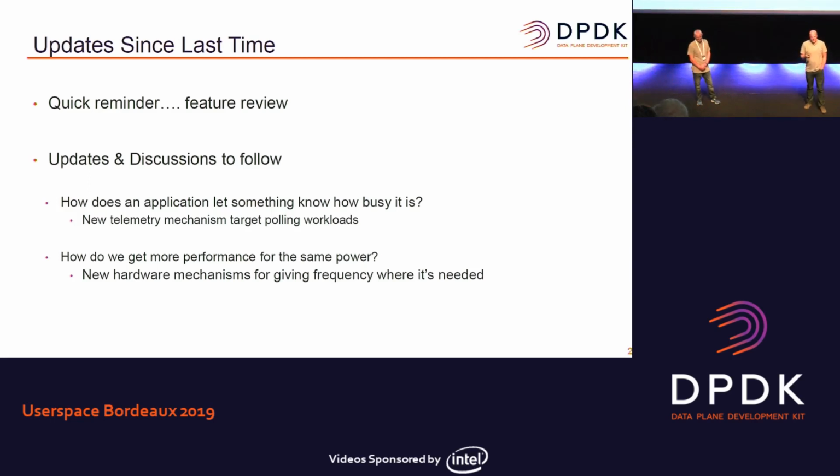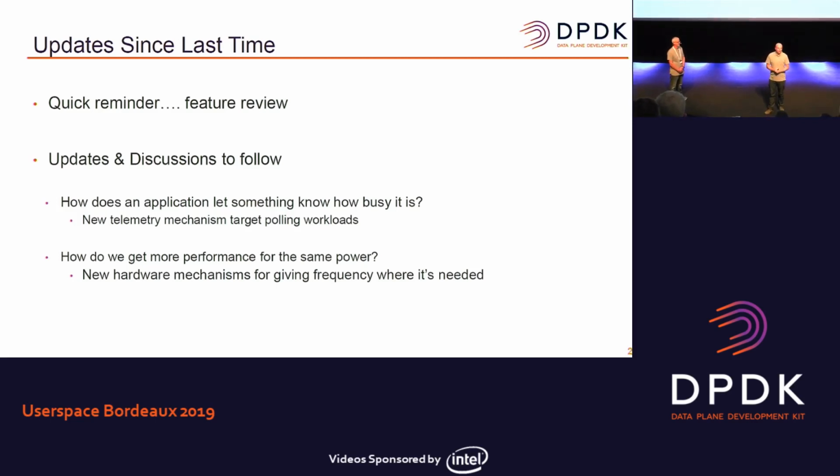Now, one of the key things that we found out about from our work to date has been a simple question that we asked ourselves, which was how do we know how busy an application is when it's polling 100% of time? And that's a foundational intention of an application, that it doesn't really need to be running 100% of the time. But how do we know? If you look at the CPU utilization, you're always going to see 100% because they're always polling. Okay? So we're going to talk about schemes, and Dave is going to talk about those schemes today.